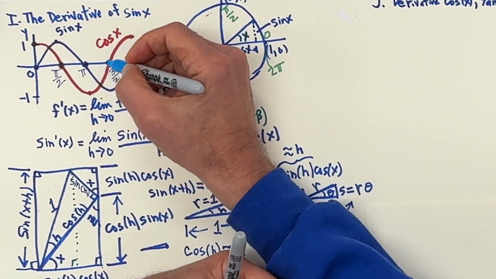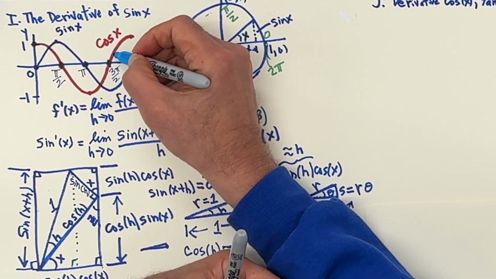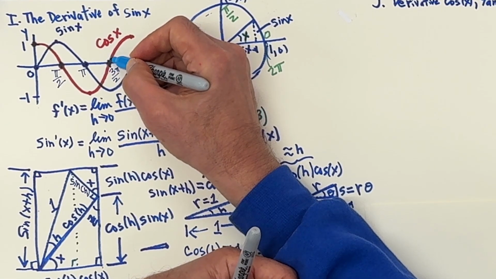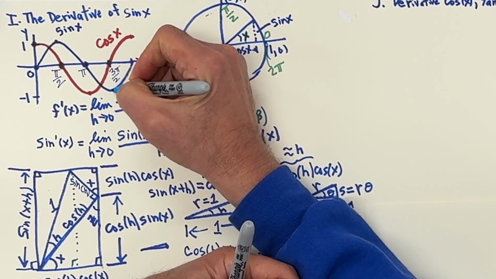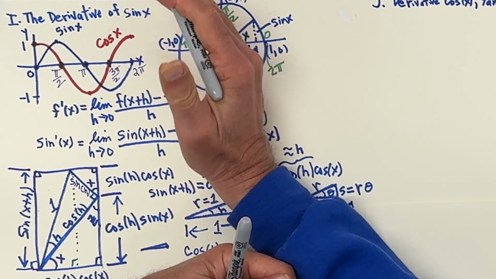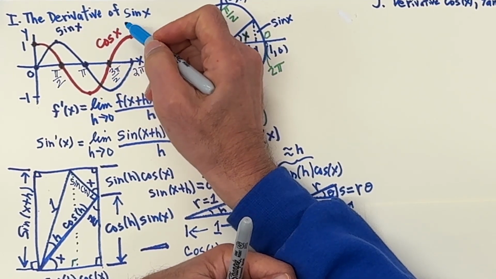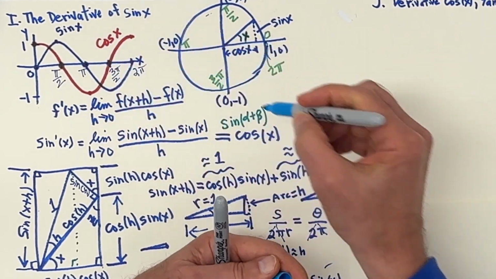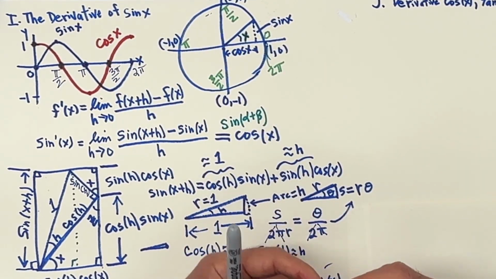Let's check this other point here. Here the cosine looks like it has possibly a positive 1 for the slope. And if you slap a minus sign on it, you get the minus. That's what the sine is. So maybe, and we're going to show you this is the case, the derivative of the cosine is going to be negative the sine.